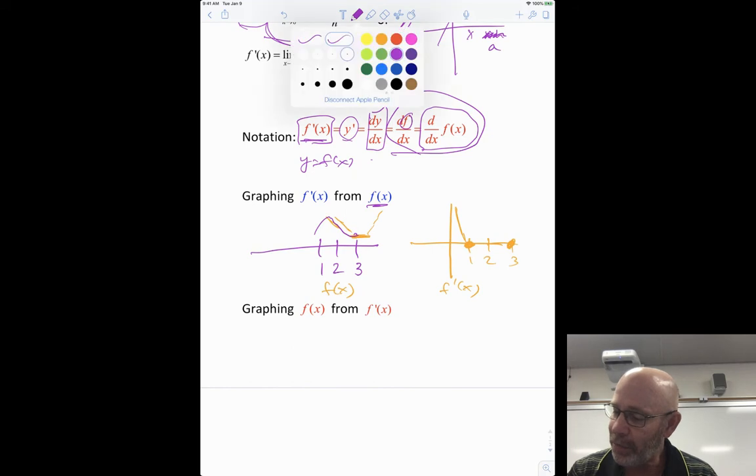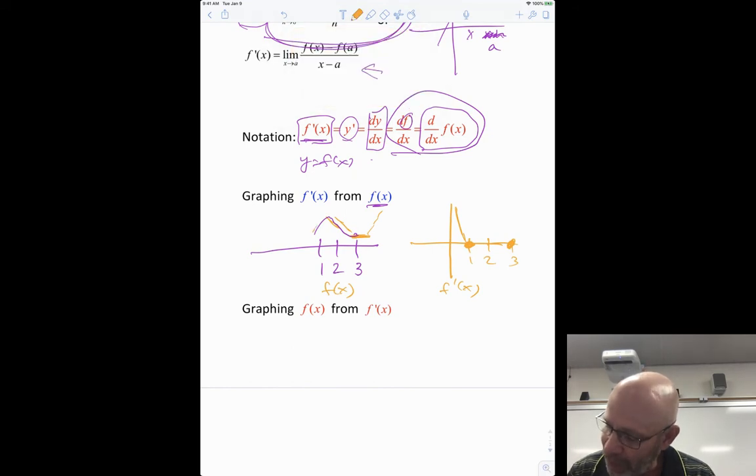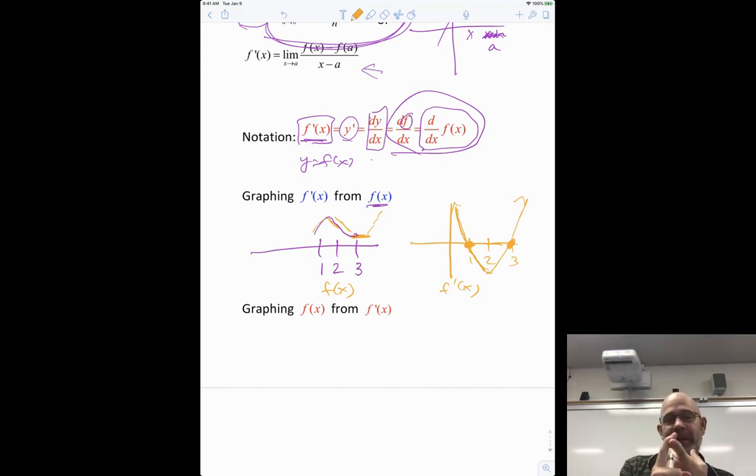As you draw these tangent lines, like that one and then that one, they're starting to get smaller, right? So they go positive, then they go negative. There are some negative slopes between 2 and 3. Then there are some positive slopes after 3. So that's a very, very rough picture of what the derivative will look like. All we're really looking for are zeros, slopes that are 0, and positive versus negative. I don't know the exact shape, but that's the basic idea.